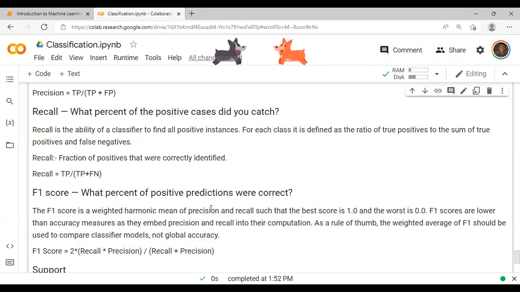Juni, 65 is not okay. At least we should have 90 and upward. 90 upward is good. So we can still tune and do other things to make it better. But for this class, I think we can stop here.